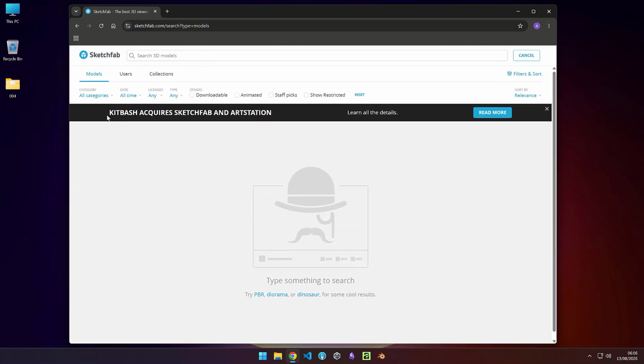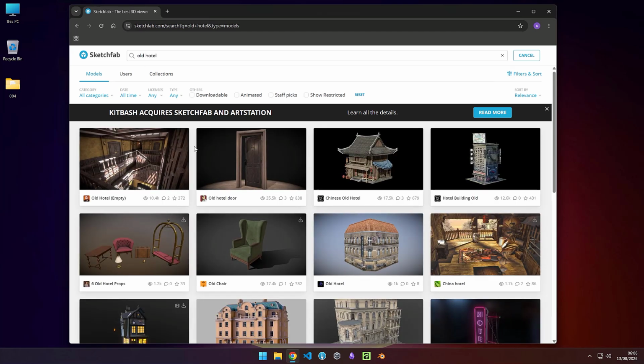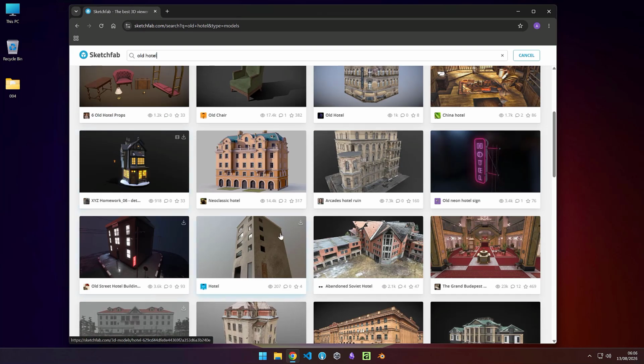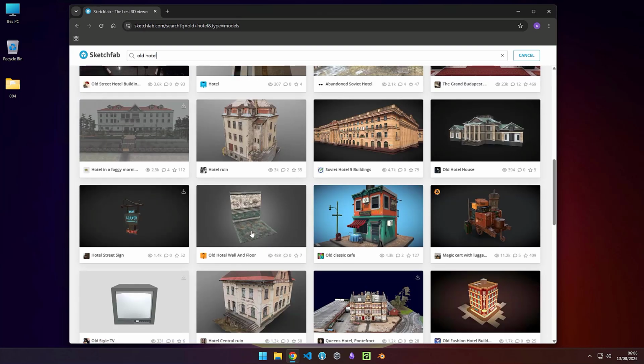Now, all of these are very good companies, and I'm hoping that they can improve Sketchfab and ArtStation. But what I did here was I just said old hotel or some old rooms or anything like that. So you can search for some of the items here and take a look at the license.